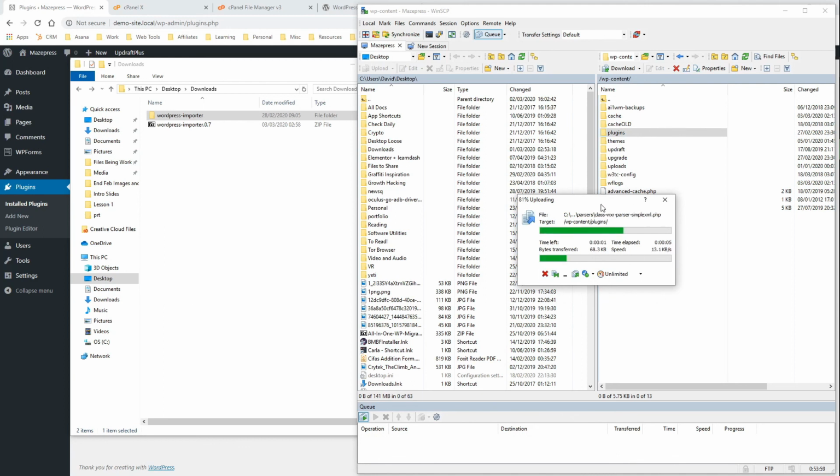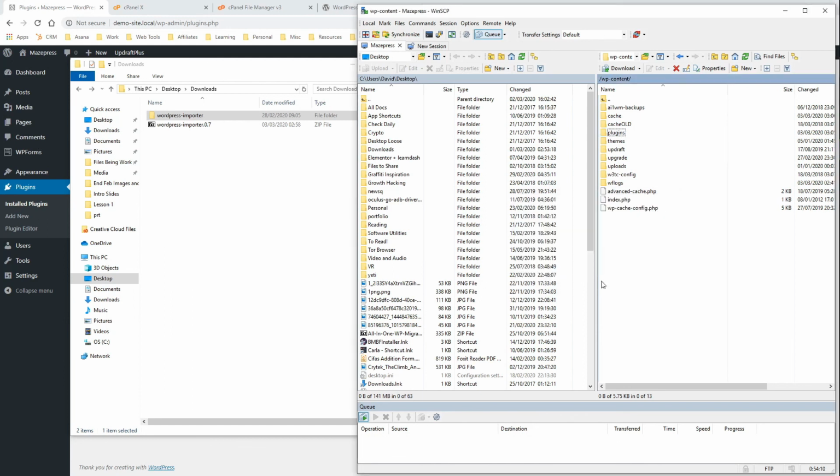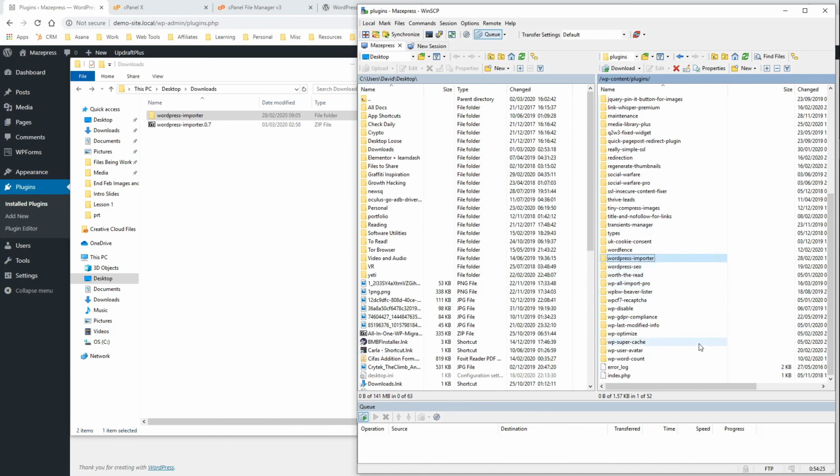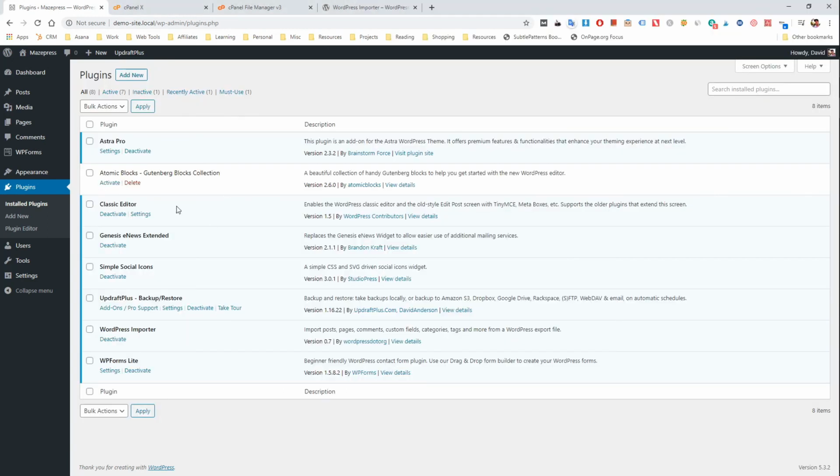This dialog may ask you to confirm that you want to overwrite. Mine is set differently because I don't really need to confirm every time, but for other users that can be helpful to save you making any mistakes. So now that plugin is uploaded. It's overwritten the old copy. And if I go back to the dashboard, you would then just do a refresh. And again, make sure no notifications are showing at the top asking you to do anything, check settings, or update a database.